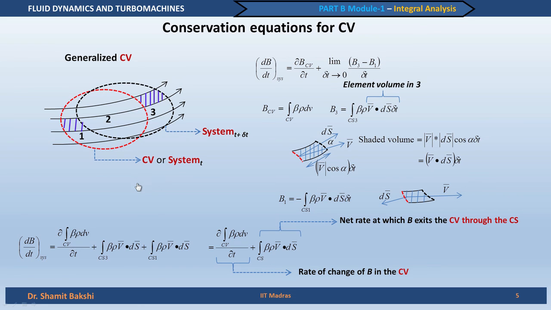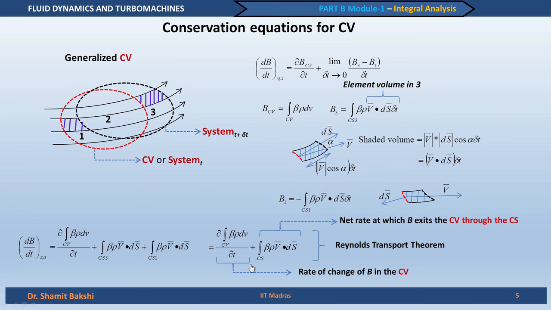So, the statement of this expression is very simple. Of course, there is a mathematically rigorous way to get to this expression, to make it applicable to a very generalized situation. The statement of this particular expression is called the Reynolds transport theorem, and this equation is called the Reynolds transport equation.